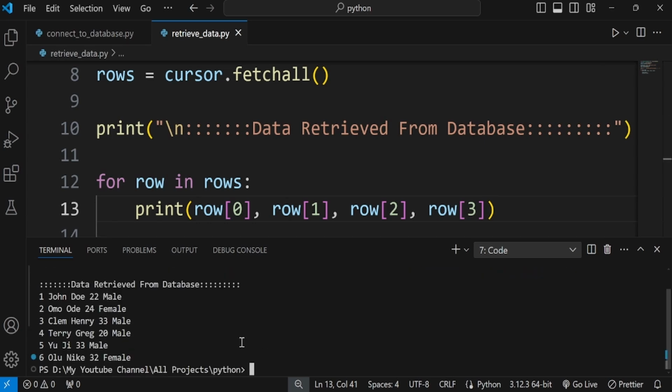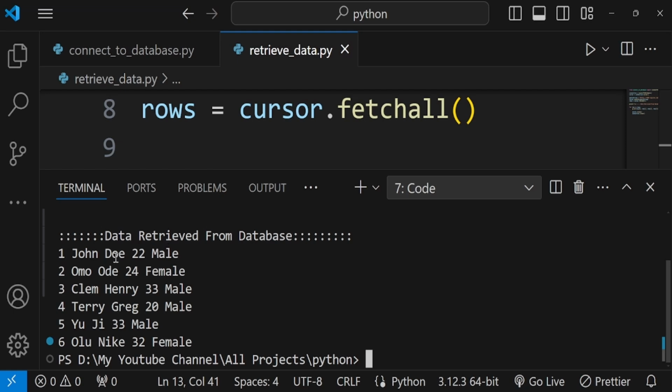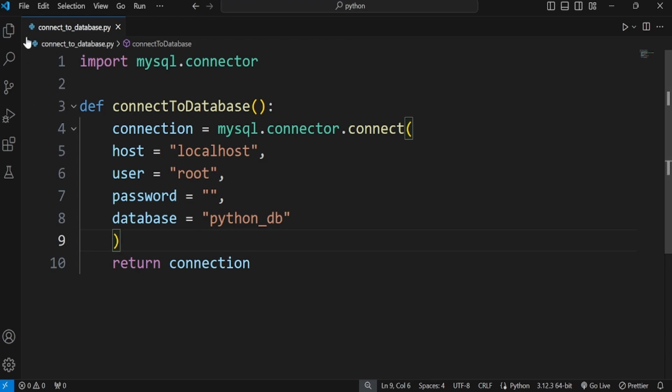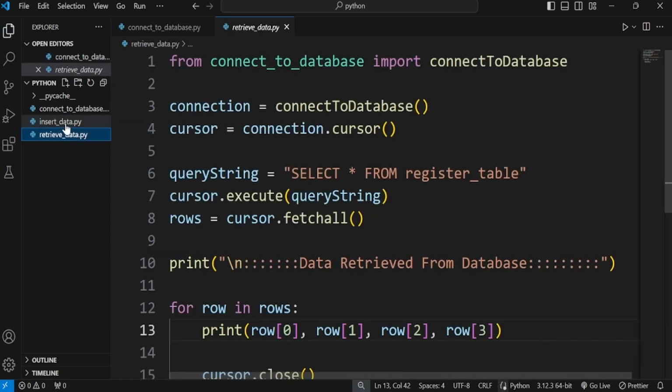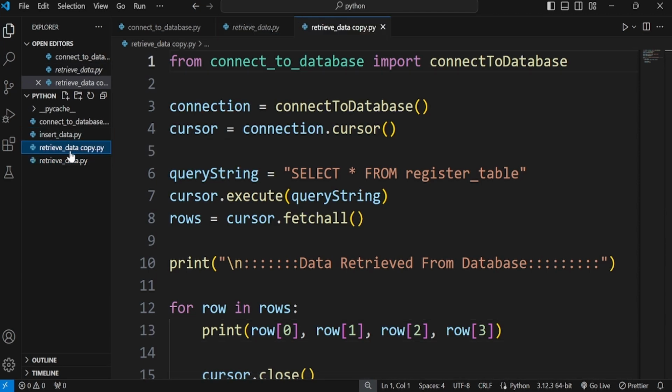In this video, we're going to see how to display data from a database, but based on user input. So what we'll do, we'll just borrow from what we did before. We'll copy this and paste it, then rename it. The other one that time was retrieve data, so let's make this one retrieve_data_2.py. This is exactly what we did earlier, in the previous video.